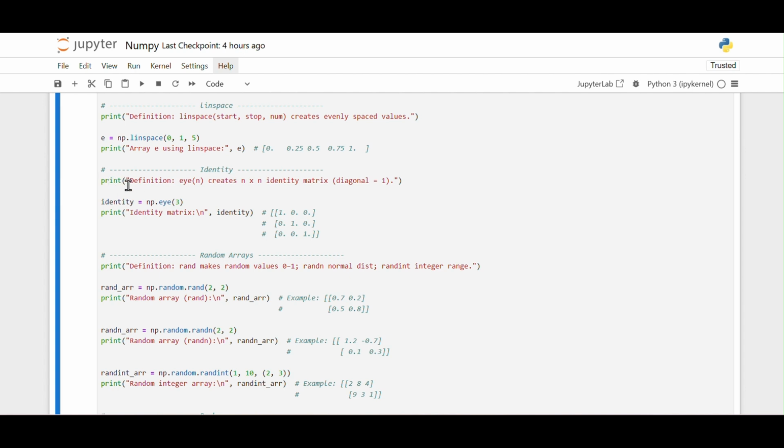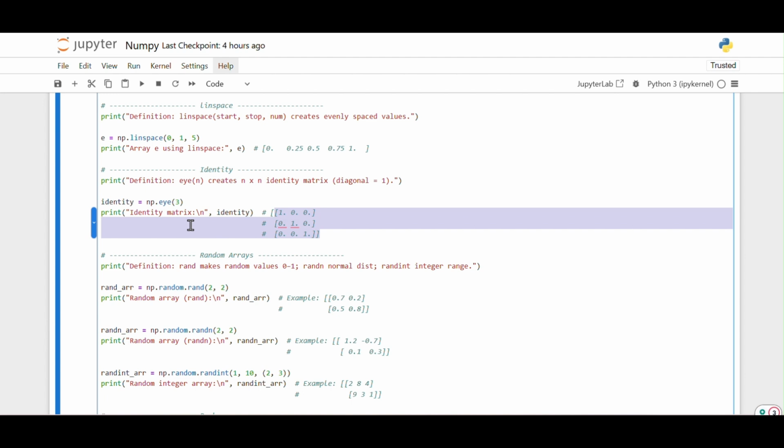Now what's the definition of identity? For identity, we have to use the function eye. I of n. If I of 3, we all know the identity matrix, right? Identity matrix means the diagonal would contain 1. That is what is meant by identity matrix.